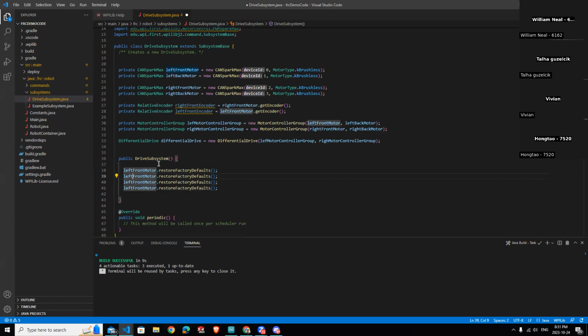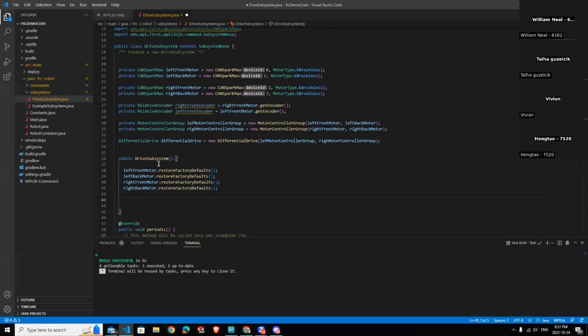And I just copied that down 4 times. So here I can put a left back, right front, and right back motor. So this is just going to ensure that if I have any weird settings, it's just going to set it back to normal and everything should be working fine.